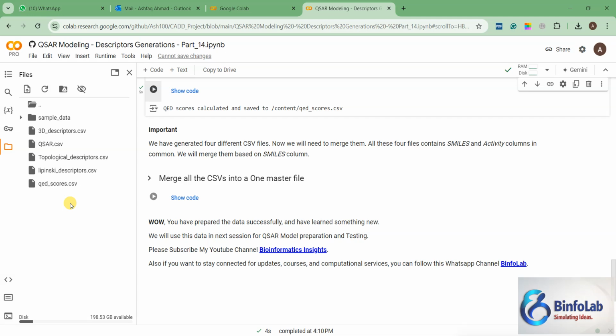The second reason for manual editing is that sometimes for some descriptors, the values are too high and the program makes it INF. INF means infinity. Such values or such compounds will make some trouble in the next section. Therefore, we will quickly remove those values or those compounds manually. So let's see.